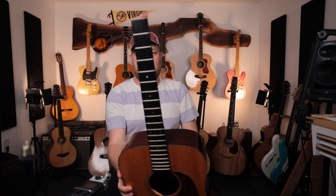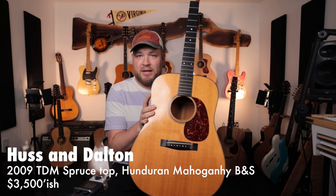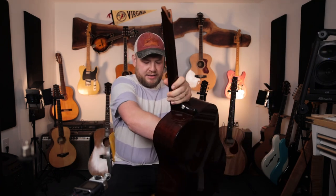The saddest of things in my guitar collection: this headless monstrosity is my Huston Dalton TDM. I can't talk a whole lot about this guitar, but thanks a lot FedEx, and thanks a lot to the guy who bought the guitar and will take no responsibility for damaging it. This one's so sad, but this is not the end of the story. This is my daily driver and it will be back — Huston Dalton TDM from 2009.